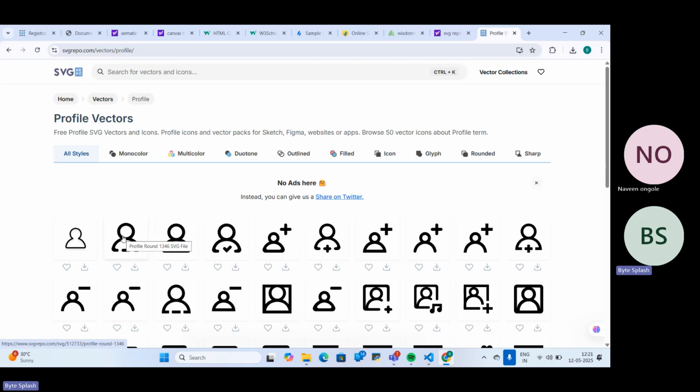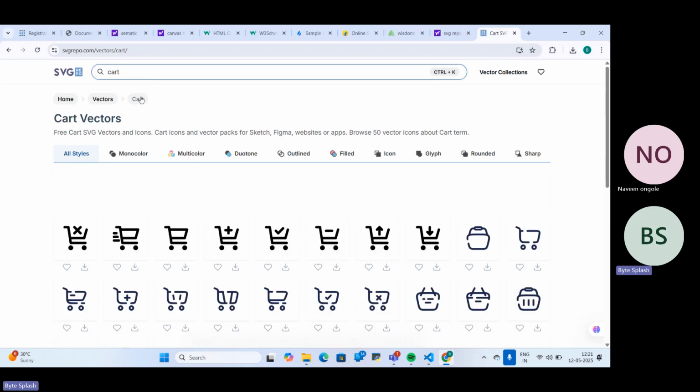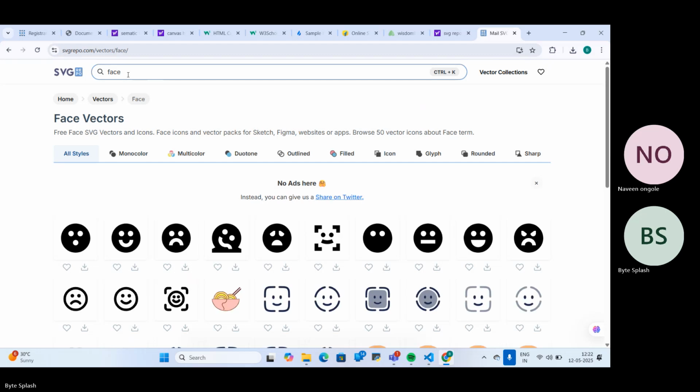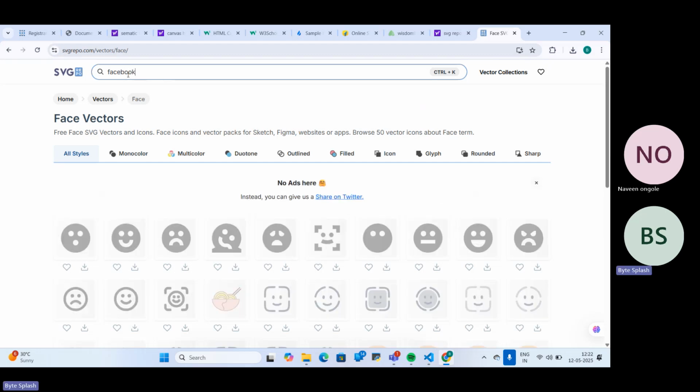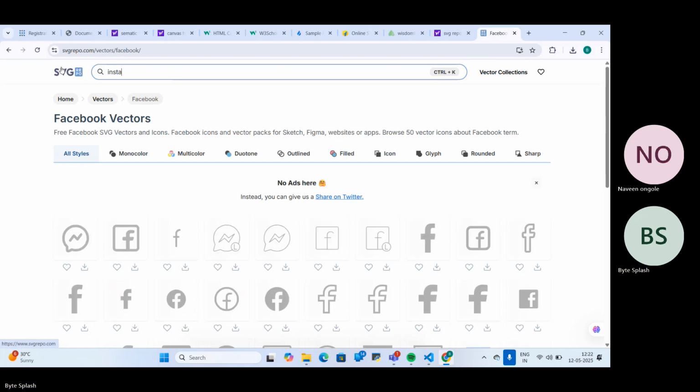In earlier versions like HTML3 and HTML4, graphics were not available. We were not able to load these logos or icons. In the current version, it is available, and we are able to work with graphics also. Not only profiles, it also gives cards. If you need a mailbox, it is going to give that. And then again, Facebook. It is going to give Facebook logos. Then again Insta, it is going to give Instagram.